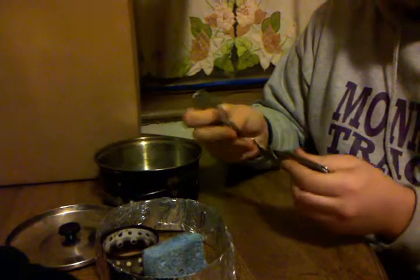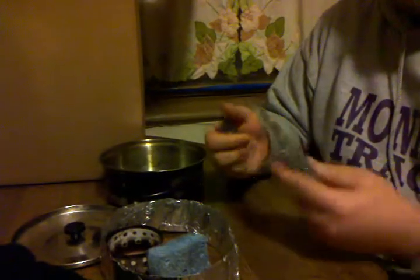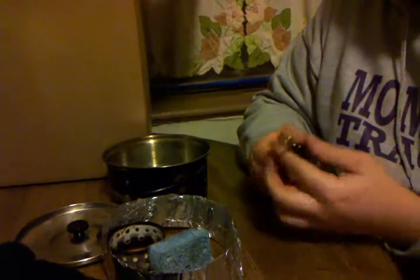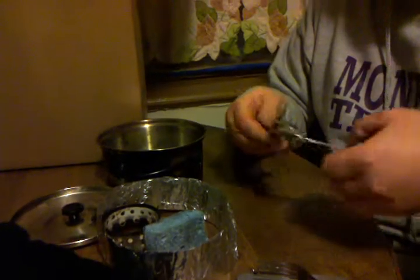What this replaces is obviously the spork that I used to carry. It's also got a can opener on it that works pretty well. I have trouble with my big hands with the little, what are they called, the P38s. Used to have one of those. So I just use this instead, and I can really crank this. It seems to work well. The knife, just this crappy stainless, dull as hell knife, I use basically for the fire starter.